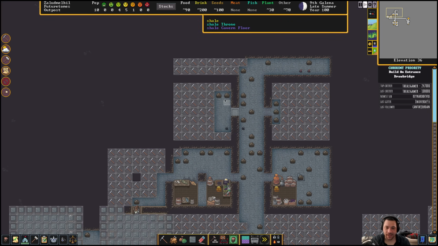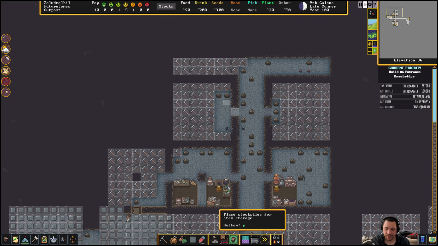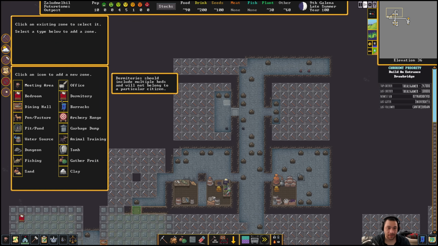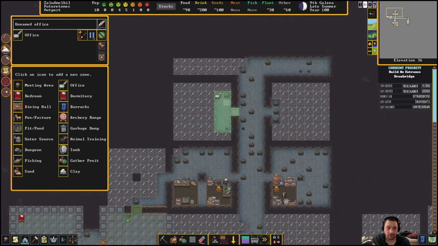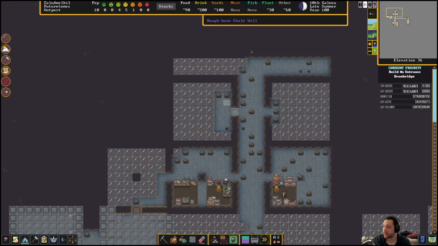This is a temporary office. Obviously, I'm not going to have a 7x7 for an office that's absolutely ginormous. This is just so that my expedition leader can get a basic count. And I do realize that that raffle has triggered. We'll call this temporary office, because I don't intend for it to be permanent.